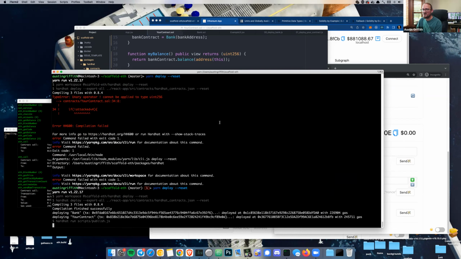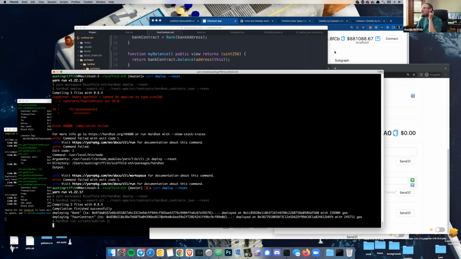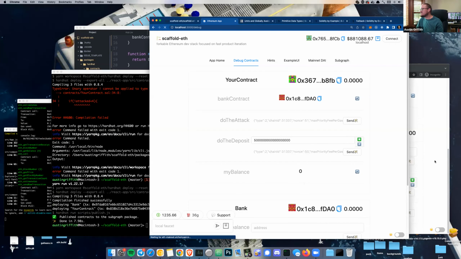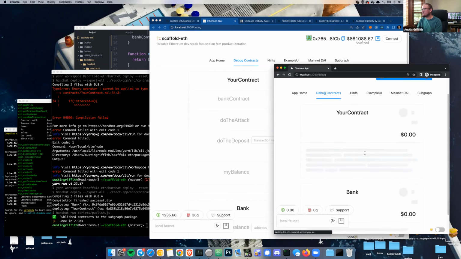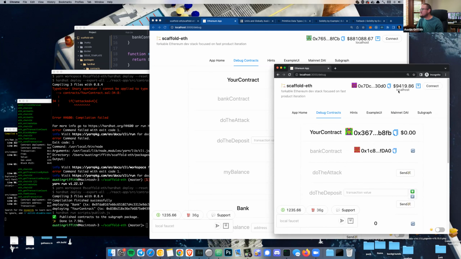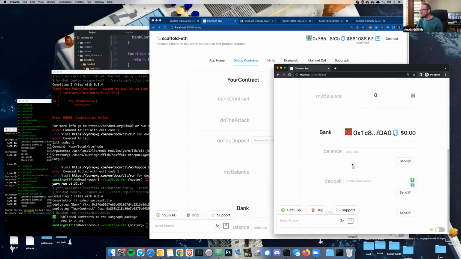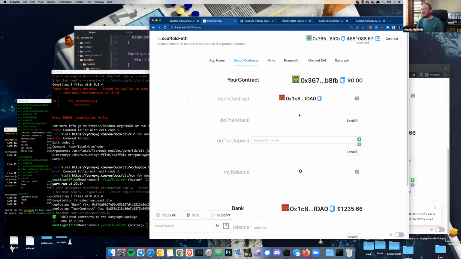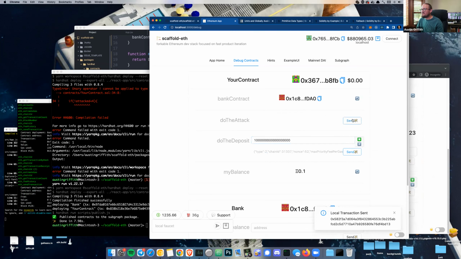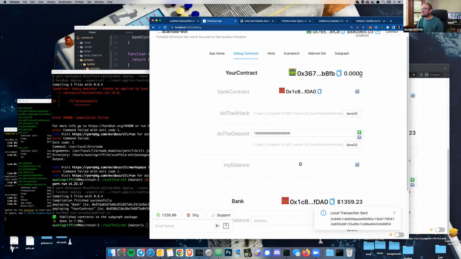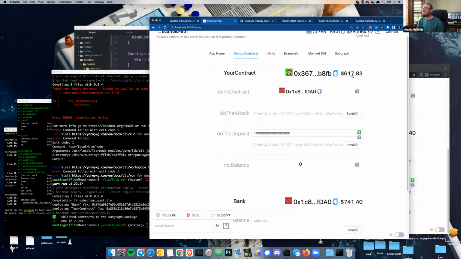So this time it'll just loop like 3 or 4 times. We'll put some extra money in the contract. So this time maybe we'll only deposit 0.1. Okay, so let's see. So again, to set it up, this guy needs to deposit some funds. What's he have left? Yes, yeah. So let's deposit a whole ETH. Okay, and then to attack that, we're just going to deposit 0.1, right? So we've deposited 0.1. Now when we do the attack, it's going to pull out like 0.4 or something, right? We're going to end up with 4x the money. Yeah, 0.5, right? So we pulled out a whole bunch more. We looped a bunch more times.